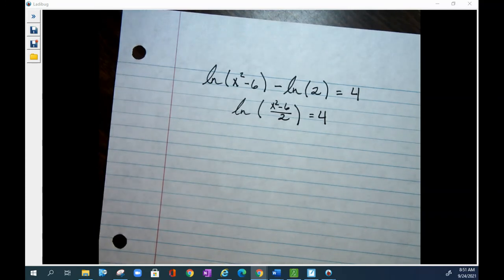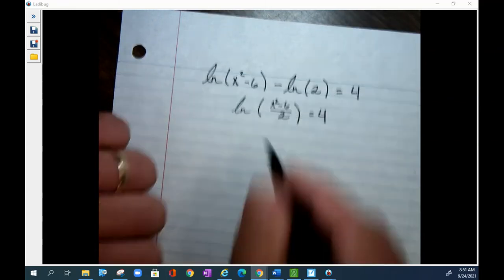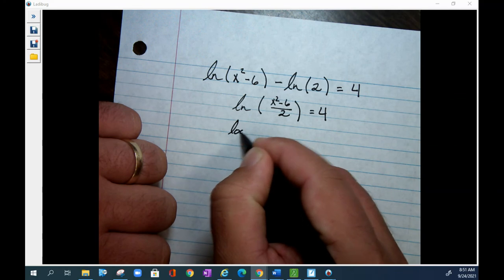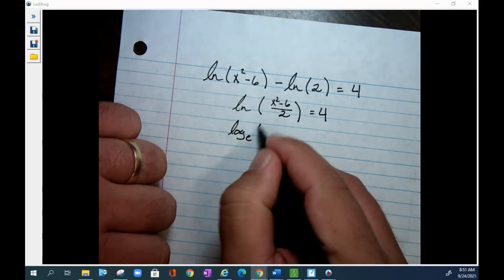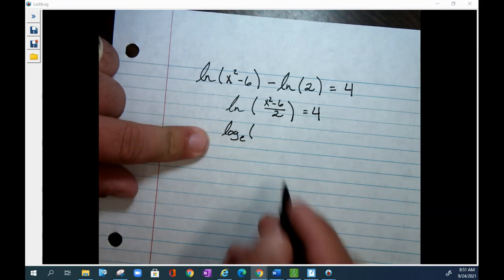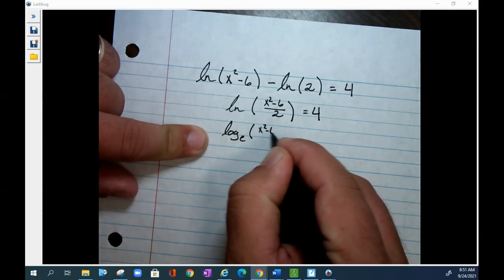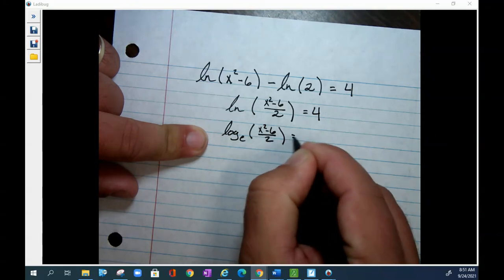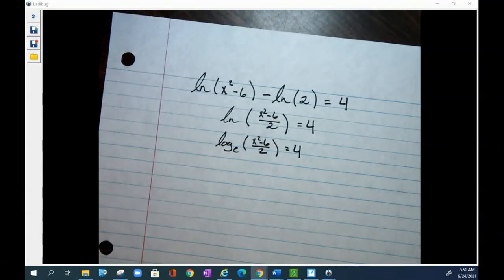Okay. Now, this is a good example to look at, because what I have to remember is natural log is just a logarithm, right? What's its base? What did we say its base was? Remember? 2 point something. It's e, right? It's Euler's number. So this is the same thing as this. I don't need you to rewrite this step, by the way. So if you don't want to write this down, that's fine. But just remember this. That's the same thing. Okay? It just shows up enough that people take shortcuts and write natural log.